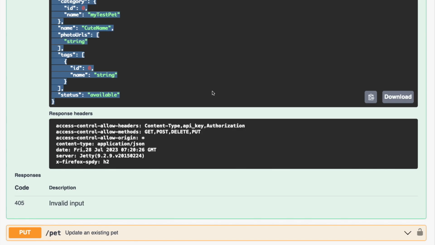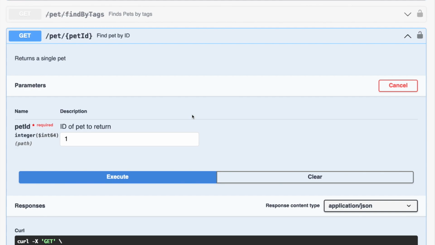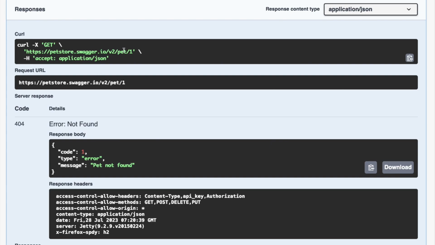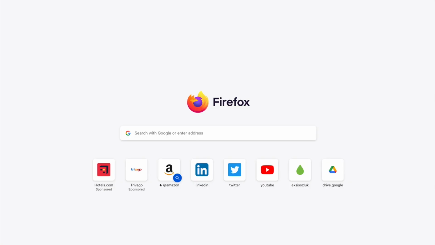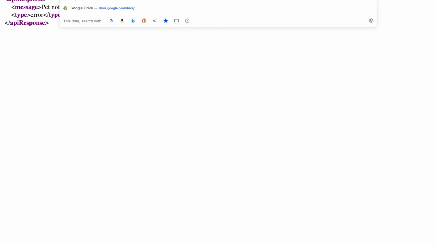Okay, let's see some other ways to perform our request. For example, the browser itself is actually made for this purpose, right? Reading some information from the server. Of course, while we are doing post, patch or put requests, in a way we can do that, but there is no straightforward way to do that on a browser. But for get request, we can easily do that. For example, for this, what was the URI? It was this one. So let's just open. For one, we had some issues. For two, oops, even two is not there. I guess several people are using this in the meantime, so maybe some of them are already deleting this, right? So let's try to find some others. How about one?